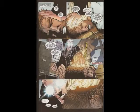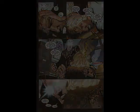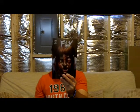In this issue, a bad guy sort of is introduced. He's coming after the boy's father and family, and they show scenes from the future when these boys are grown up. I don't really know where they're going with this story. I don't know if it's a miniseries either or not, or if it's an ongoing thing, but really enjoying that series. If you like stuff like that, definitely check that one out.